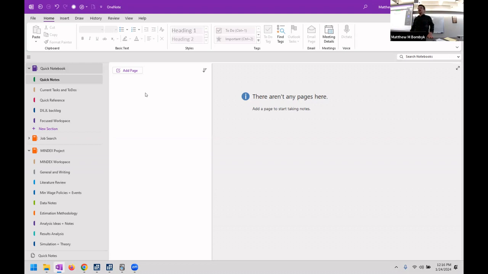So as I said, I haven't used it too much like that, but my understanding is that people do and find it useful. Especially for keeping track of projects so everyone's on the same page. If you have a meeting with somebody, you can put it in that shared notebook and then everyone knows what you talked about. Your notes are just there. You don't have to send them an email or whatever.